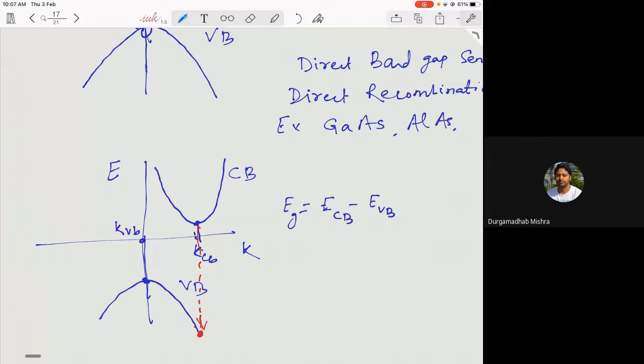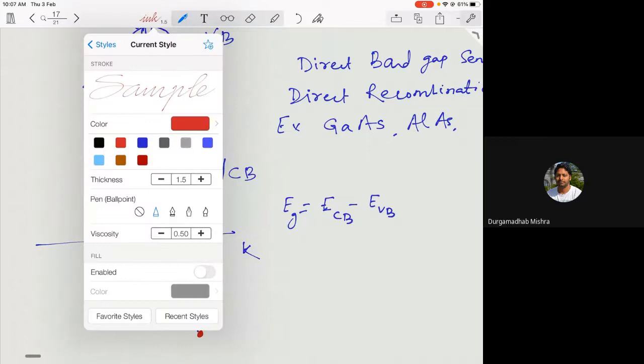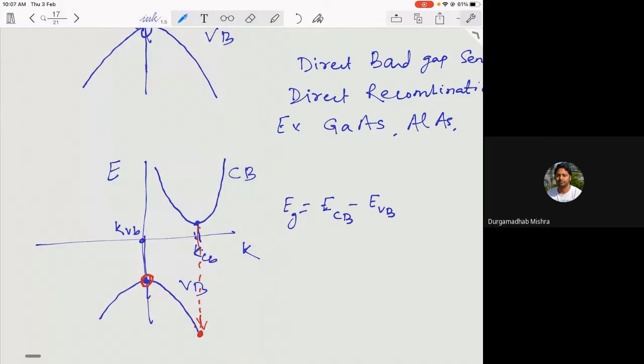The electron needs to go here, because all these states would probably be filled by electrons, so the electron can only recombine with the hole here, which is the empty state, and therefore it has to change its momentum in order to do that. So in this process, the change in momentum is not equal to zero. It is not conserved.